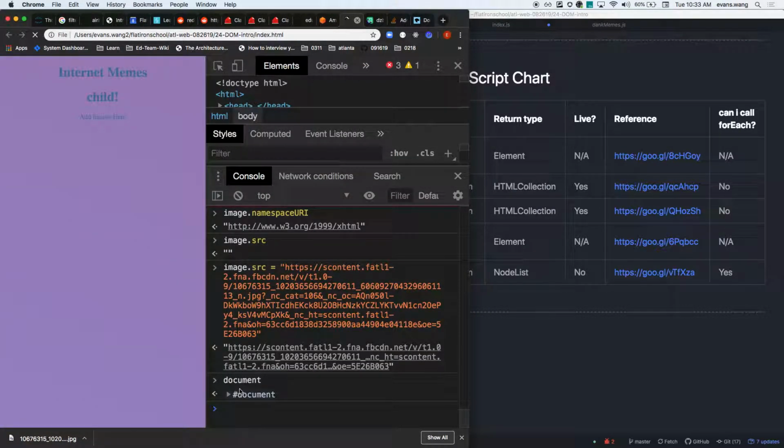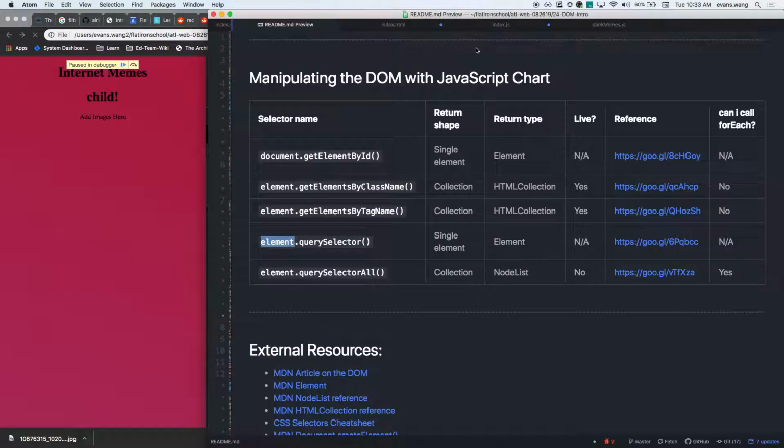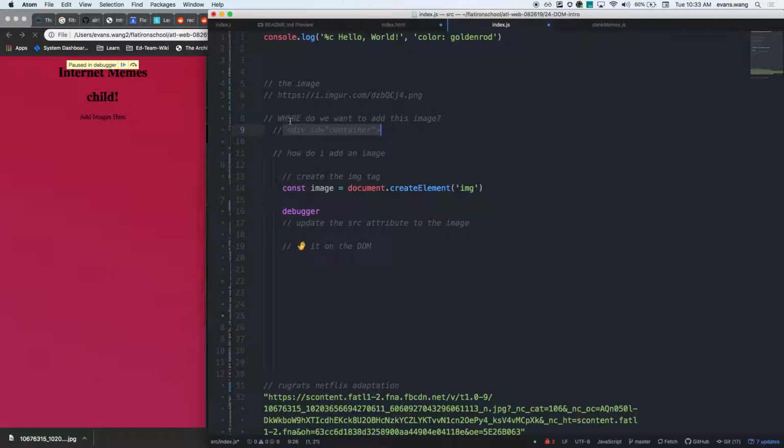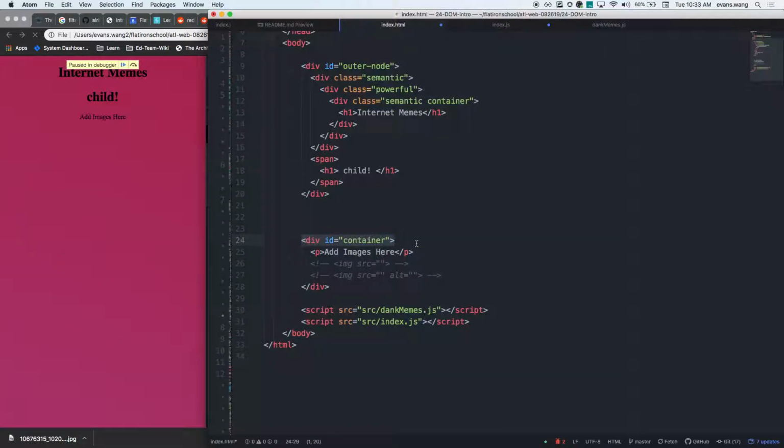And you can see when I highlight over it, it's literally the whole thing. So if I want to query select something and get access to this div, specifically this one right here, what attribute does this have that's important to us? The ID. The ID, right?